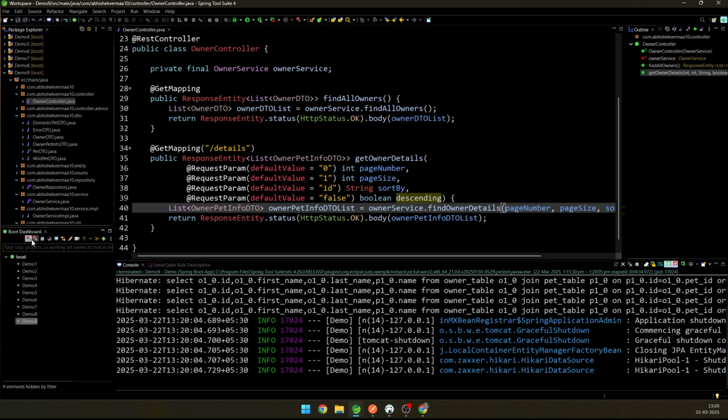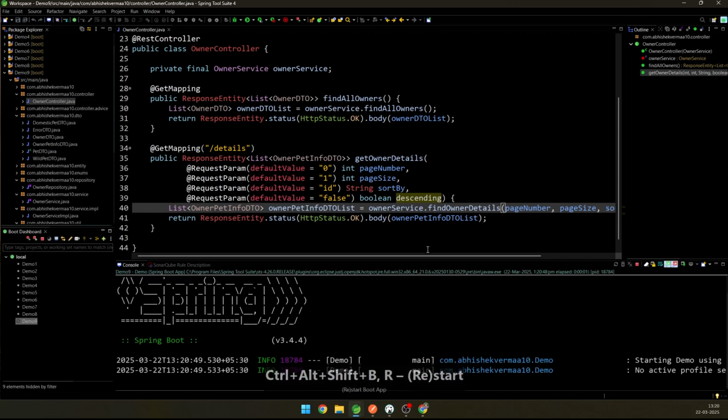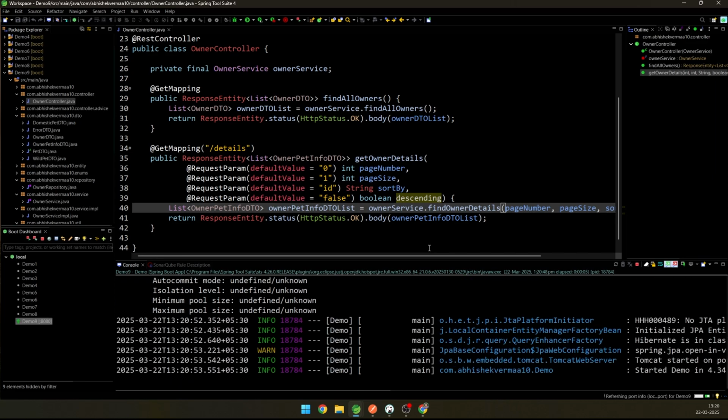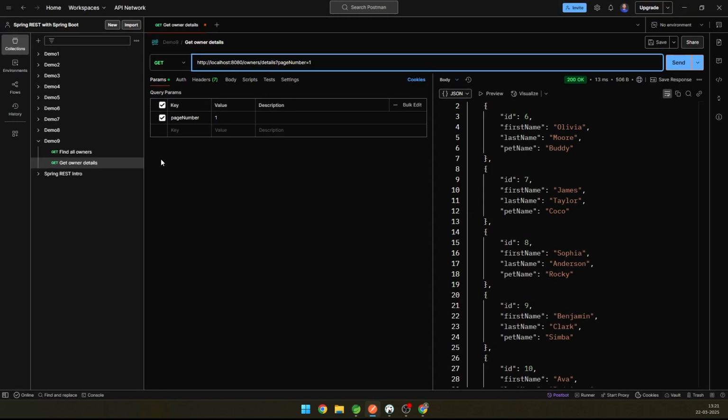Now let me again execute, and for this we will just simply go here. So that's it. This way you can provide any number of request param. And the benefit of request param, you also know that it's not mandatory that every time you provide all the things, you can provide some of the things, you can change their sequence, or each and everything you can do.